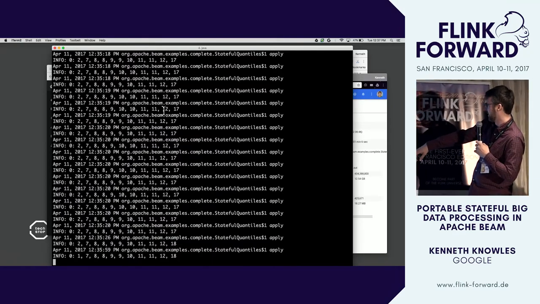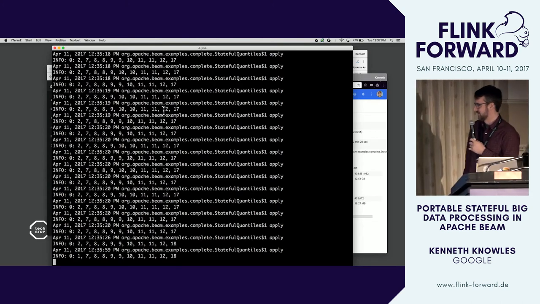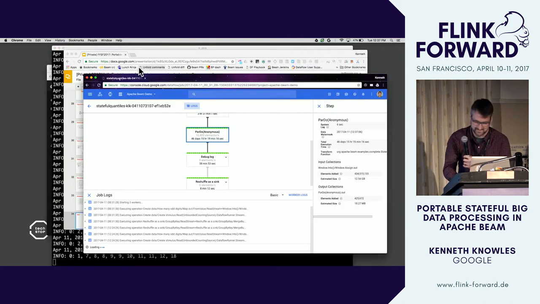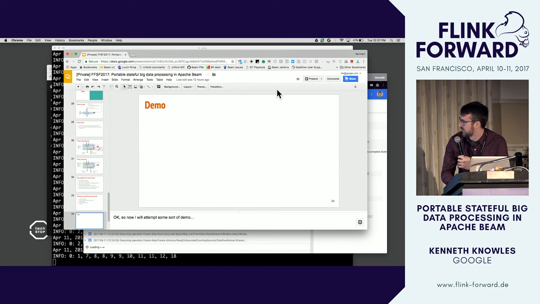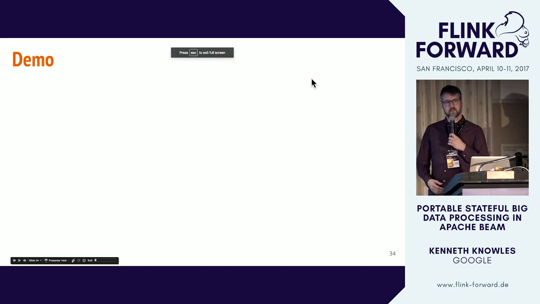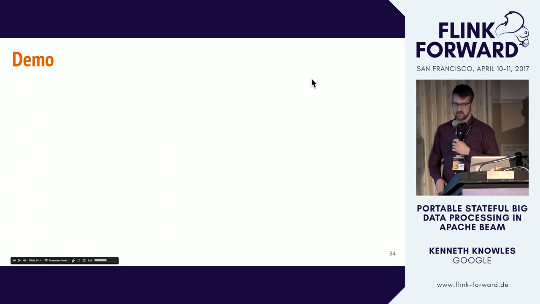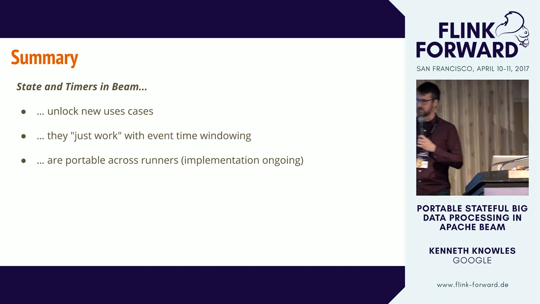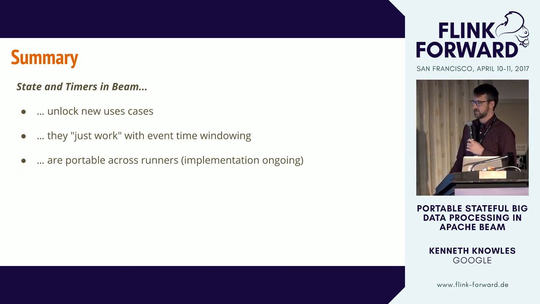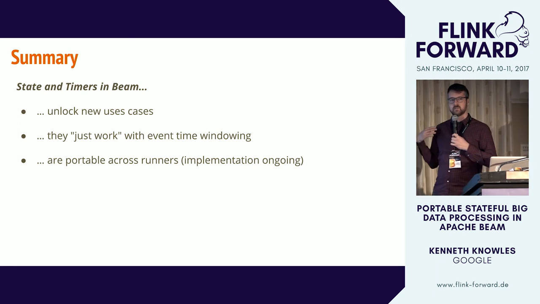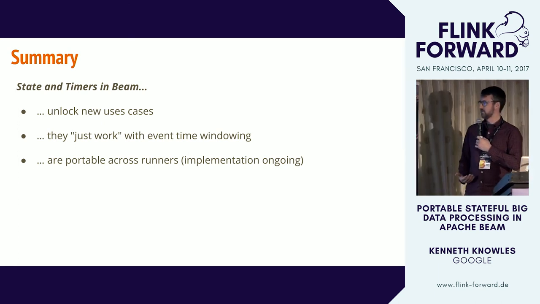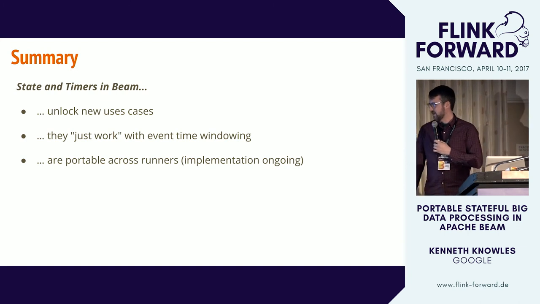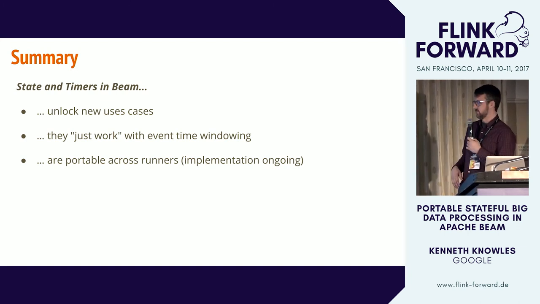The state works and does what it's supposed to do. There haven't been any outputs on my direct runner for the last couple minutes because the state converged. I successfully wrote a program that does what I claim this can be used to do. Right now the state support is most mature in Flink and Dataflow. The other runners are Apex, which is inherently stateful, and we're working on support there and also in the streaming version of the Spark runner. State and timers in Beam unlocks new use cases, works with event time windowing including state management, and is portable across all different runners.